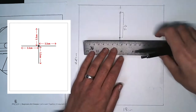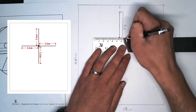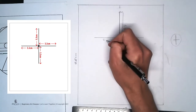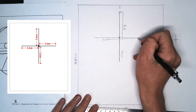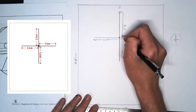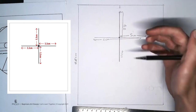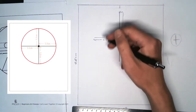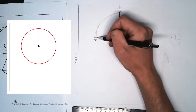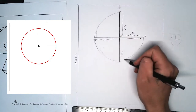The same principle, the other side, going across, sorry. So that's also 11 centimeters. Oh no, it's 5.5, sorry, I put 5. So we've kind of got an X, then we'll just do our circle from there. We've done this a few times now, so this should still be okay.